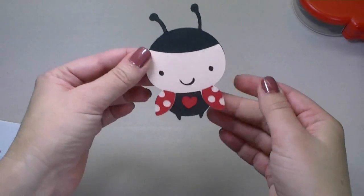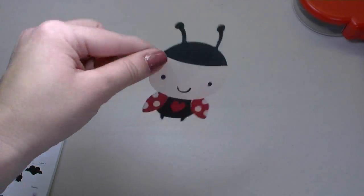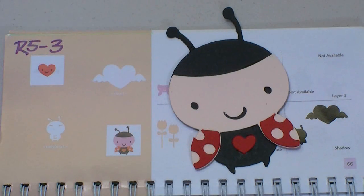Okay, look at that. Isn't that cute? You can do this. Look how simple that was. Yay! She can fly away now. Bye! So that's how to do some simple layers using the Create a Critter cartridge and a Cricut. I hope you had a good time learning that.